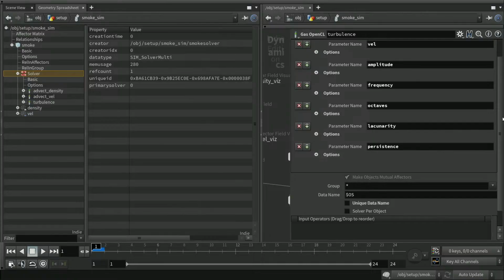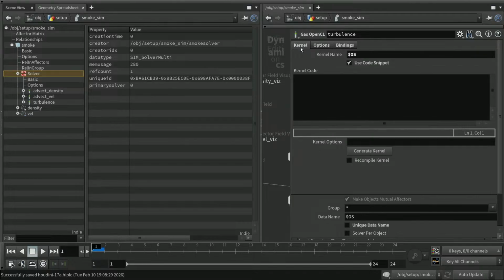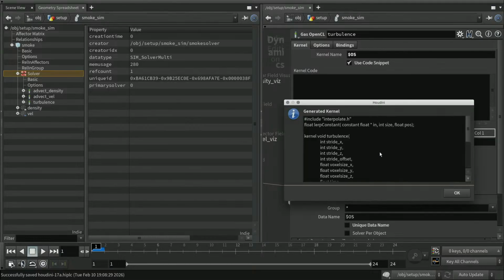So now we have all the parameters for our function. So let's create the code itself. So go to the kernel and press generate kernel, and this will generate a template that we can expand.